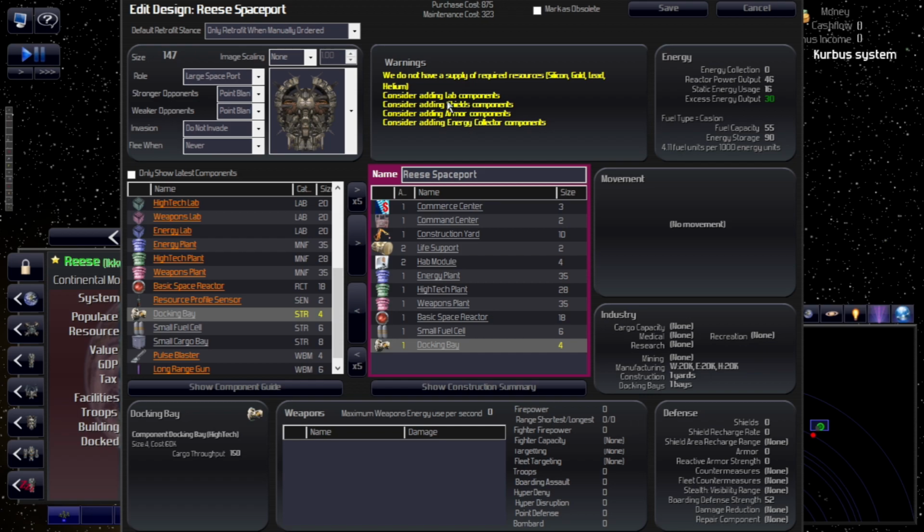We could add lab components. We're not going to for this iteration, but we will be doing that eventually. You can add shields, which we haven't researched yet. Armor, we haven't researched yet. Energy collector components, we haven't researched yet. Drawing a pattern here.